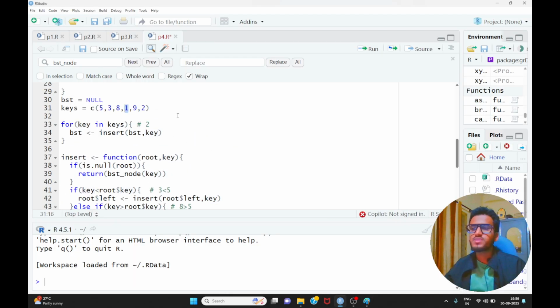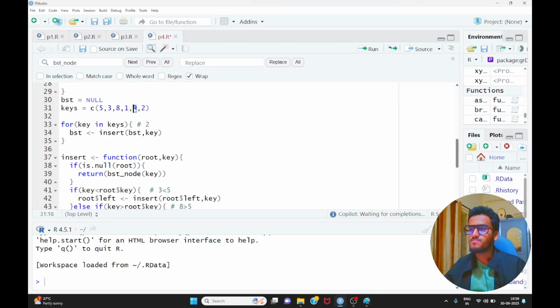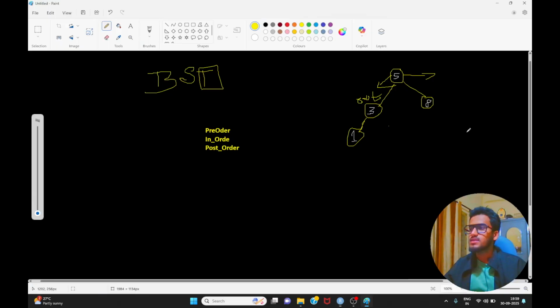It goes for the 1. It will go for the 1, and it will be checking it from 3, because it starts from the root, which will become this one next. Okay, root is this one, so it will check it is less than or equal to, yes, it is less than or equal to. 1 is 1 here. We will get the 1 here. Then we have 9. So 9 is greater than or equal to 8, so it will come here. 9 will be in here, this side.